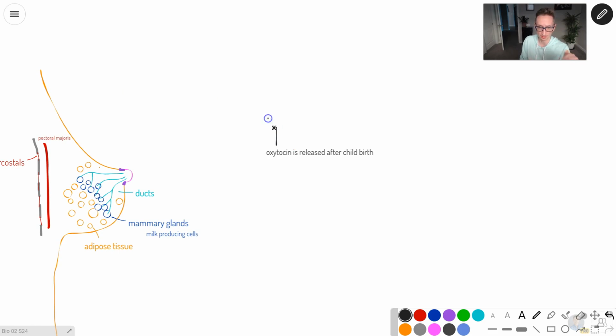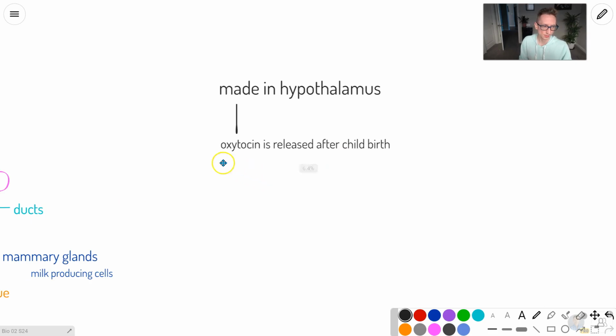So oxytocin is made in the hypothalamus, released after childbirth by the pituitary, and stimulates lactation.